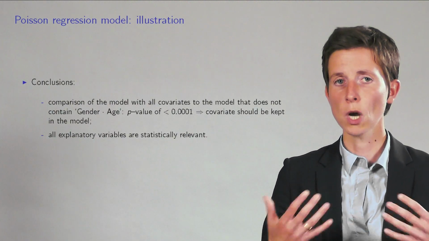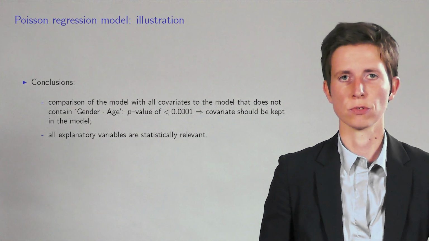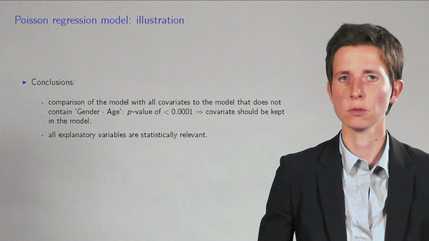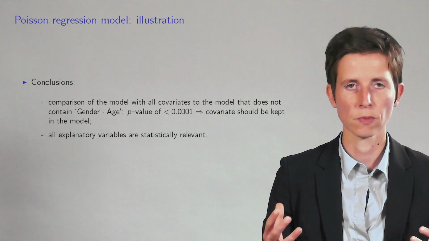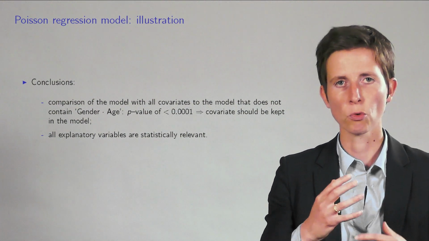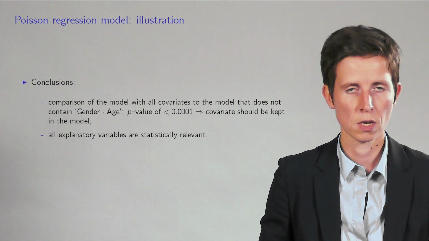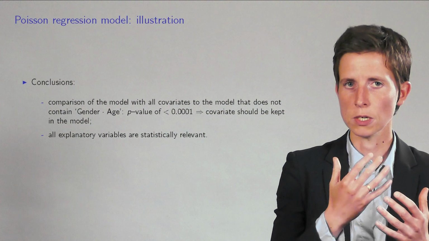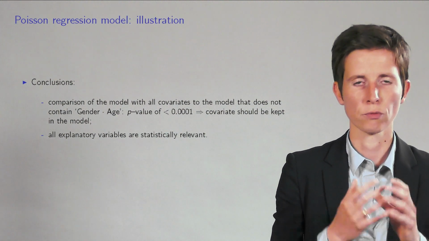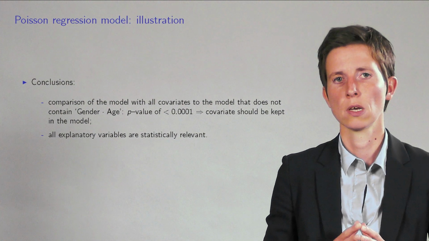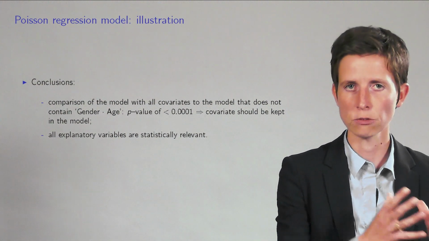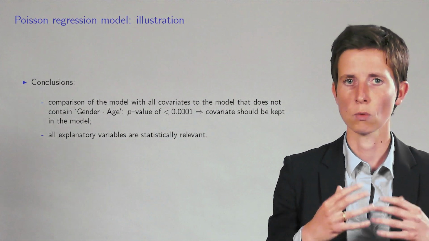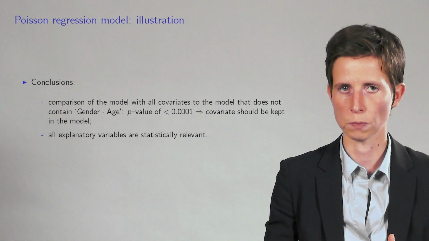Now, when going back to our output on one of the previous sheets, we see that some levels of the categorical covariates have a p-value that is larger than, say, 5%. Therefore, we will consider some regrouping of those levels. And to do this regrouping, we use a hypothesis test which verifies the equality of the regression parameters. For example, our null hypothesis then becomes of the following form: beta j1 equal to beta j2 versus the alternative hypothesis where beta j1 is different from beta j2.